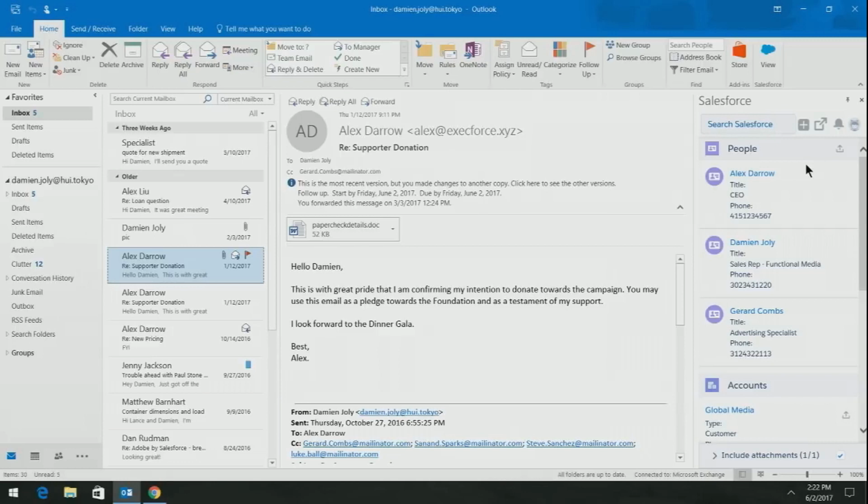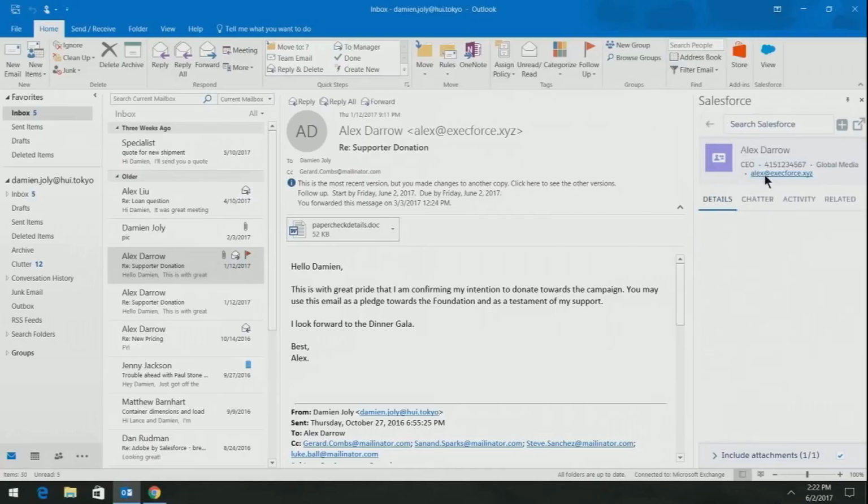And as you browse through emails, the content is simply going to refresh. You're not going to have to click on the Salesforce icon in the ribbon anymore and reload everything. So it's going to help with performance. It's going to help keep Salesforce top of mind. That's also how you're gaining adoption with your Salesforce organization.